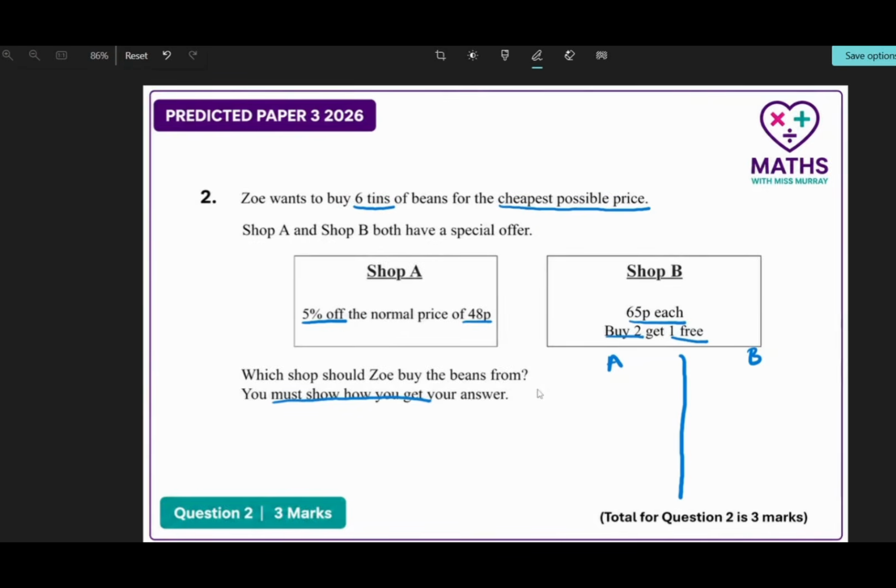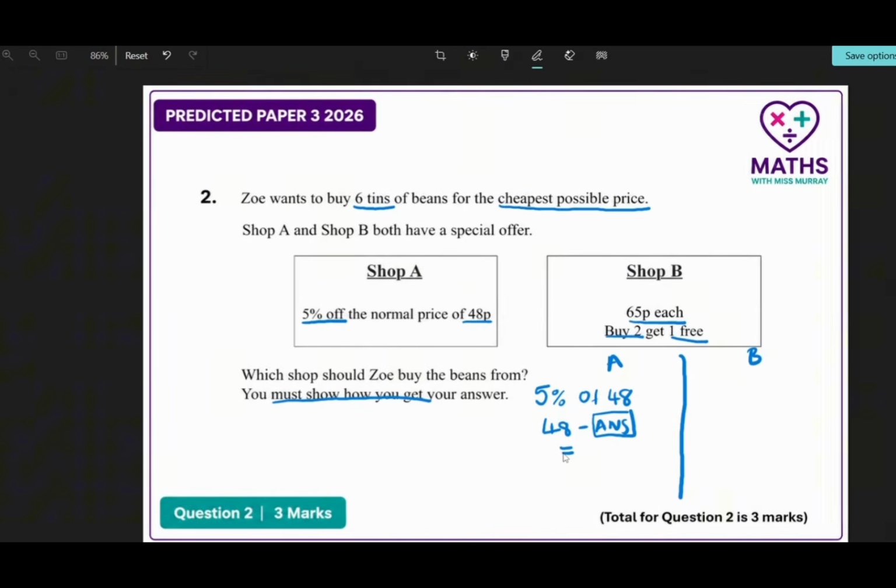So on your calculator, I did show this on my calculator tricks video, but if you've not watched it, it's worth having a look at that because some of those things haven't come up yet. So I need to work out 5% of 48p, or I need to work out 48 reduced by 5%. So I'm going to show you 2 ways to do that. So you could do 5% of 48, and then once you've got your answer, you can do 48 minus whatever your answer is for that. And you can use your answer button on your calculator for that, and that will give you the answer.